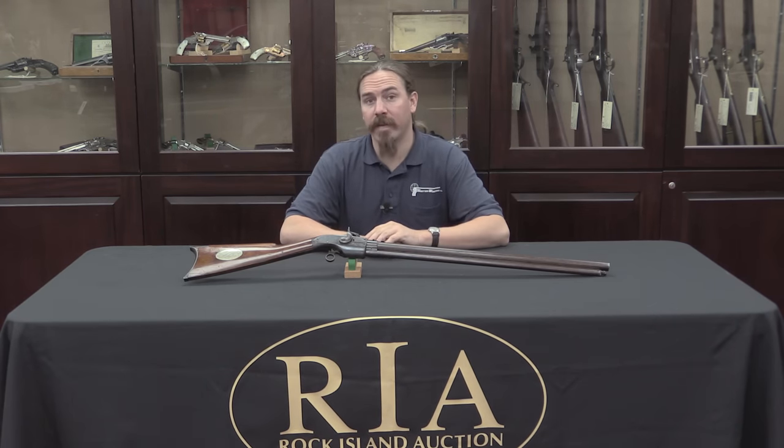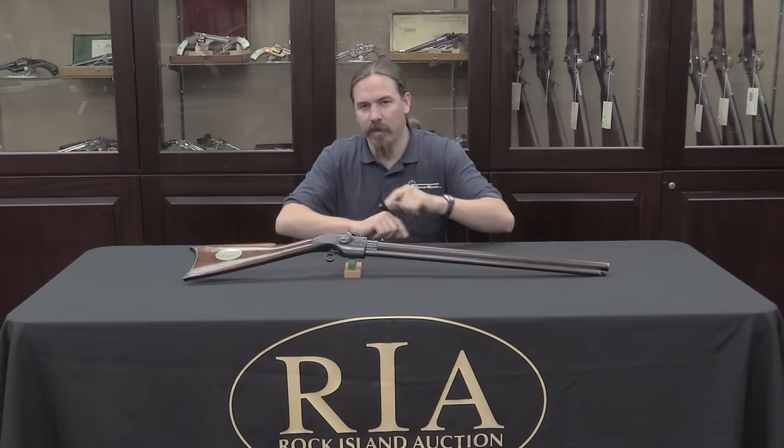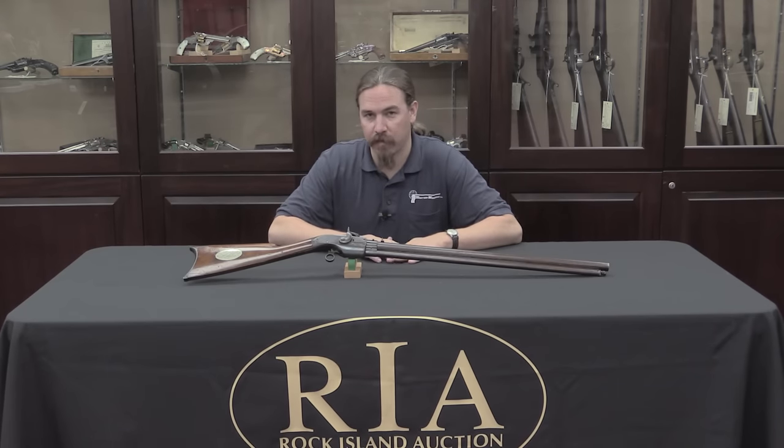I'm Ian, I'm here today at the Rock Island Auction Company, taking a look at some of the guns in their upcoming September of 2016 premier auction. And this totally awesome one was sitting in the rifle racks, looking lonely and begging for a video. This is a second model Smith-Jennings rifle.